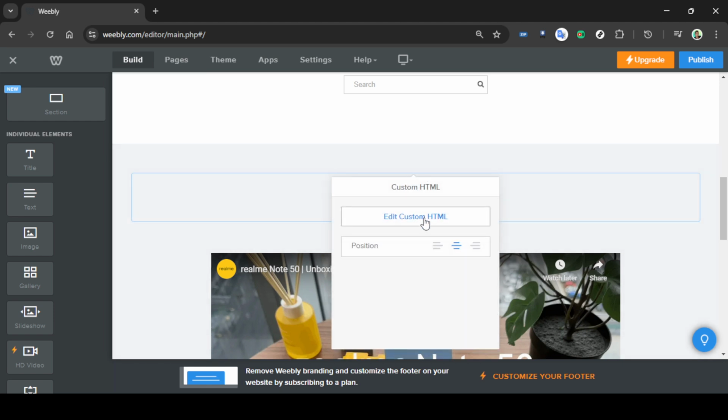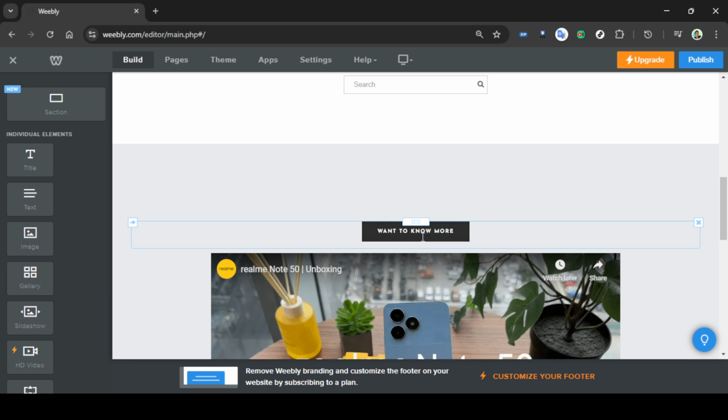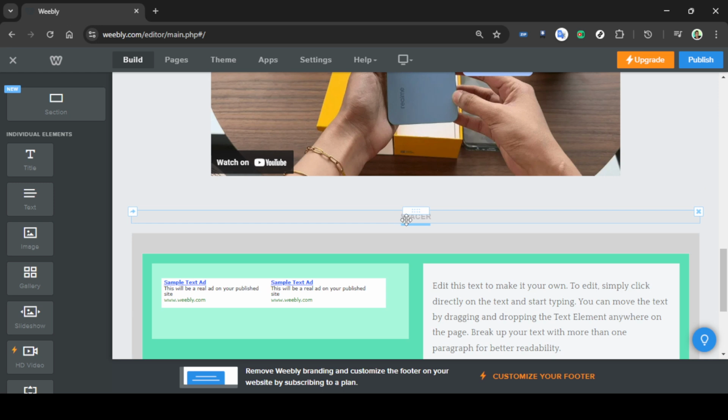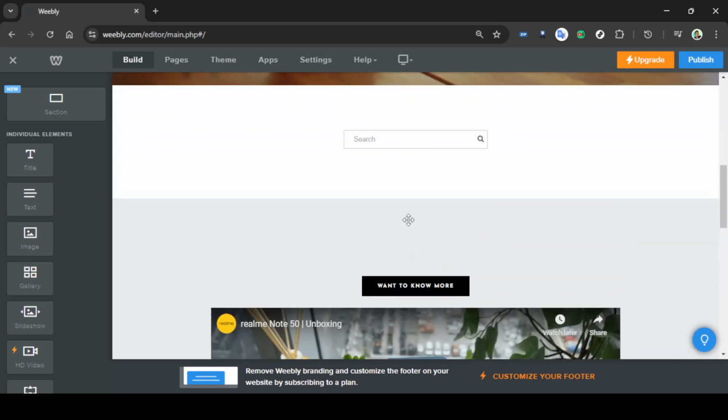This is indeed the easiest way to change a button color using Weebly's editor. By following these simple steps, you can ensure that your site's buttons are consistent with your overall color scheme, enhancing both the aesthetics and usability of your website. Remember, consistency is key when it comes to website design, so make sure that any changes you make align with the broader style of your site.